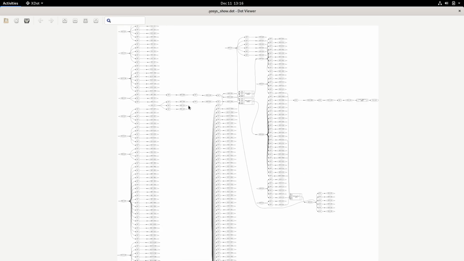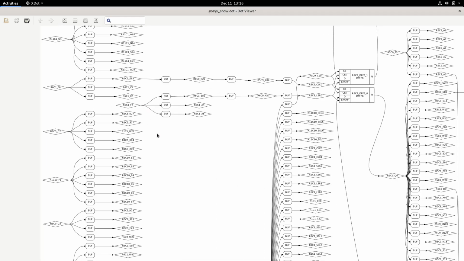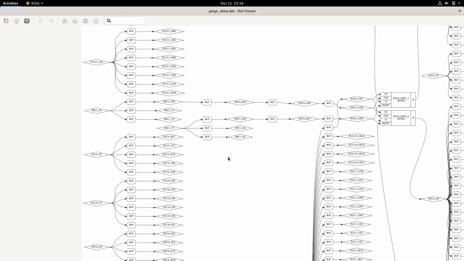But it's a bit unwieldy because it's all these wires that go nowhere. And I haven't found a clean command that cleans all these wires without cleaning the stuff that I want to see, because what I want to see is also, yeah. So here, this is okay. This is a problem here.